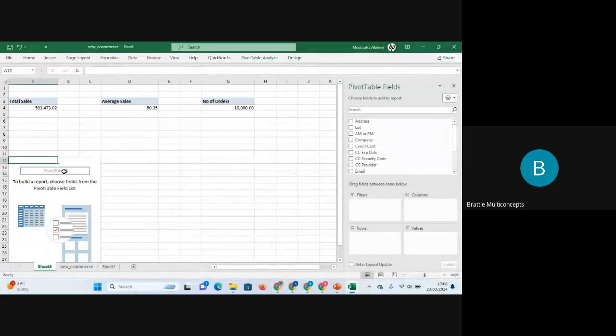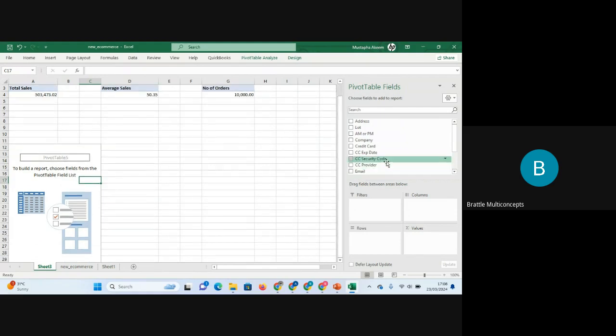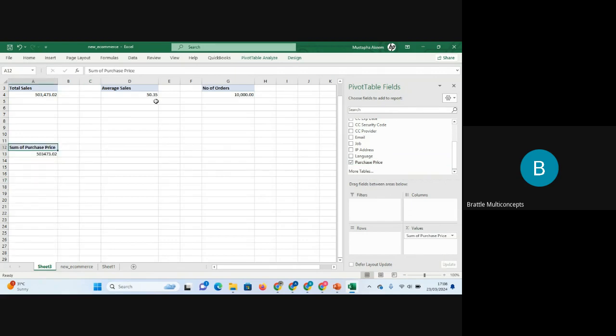So this is a new pivot table that we have, with nothing inside it. We are going to drag our sales again into this. Our first analysis is based on AM or PM. We want to know when people buy most: is it in the morning or afternoon and evening?